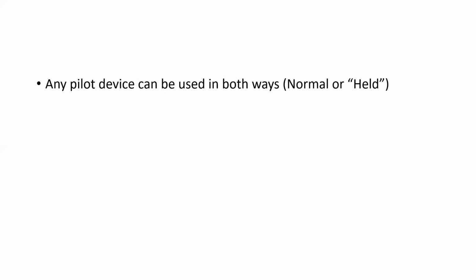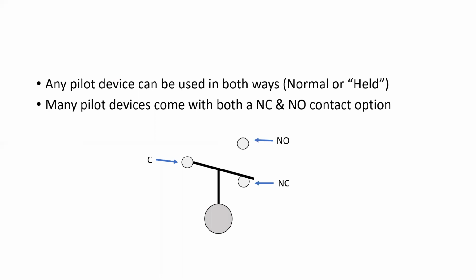Any pilot device can be used in both ways, either normal or held, and it's good to understand that this is a possibility out in the electrical field. Also, many pilot devices will come with both normally closed and a normally open contact with a common terminal. And in this way, you have the option of using the normally open or the normally closed.